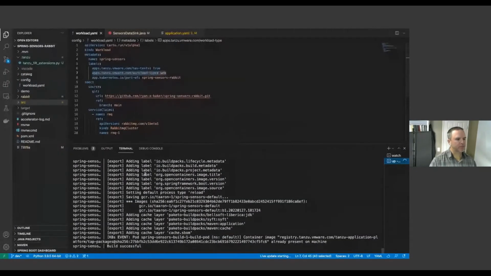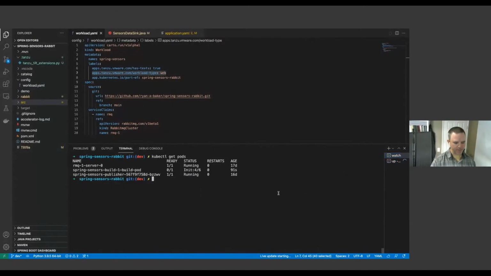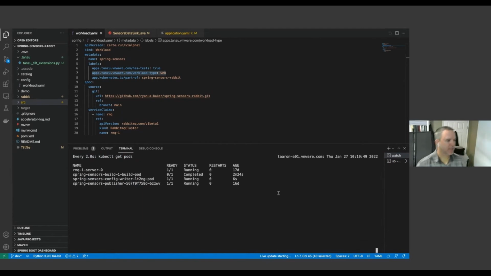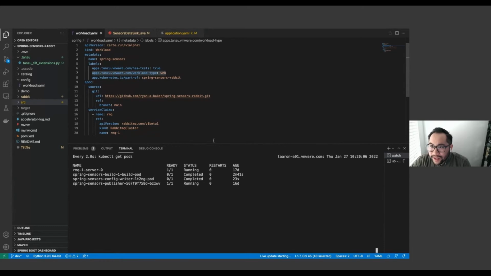All right, so it usually takes 2 minutes. You can see the build is successful down here. If I do a watch command here, we can watch what's going on. So the build has completed, so very shortly we should see some pods get started up. While we're waiting, I don't know if there are any other questions. We have quite a few questions here, Aaron. I think we can just ask maybe one more right here.